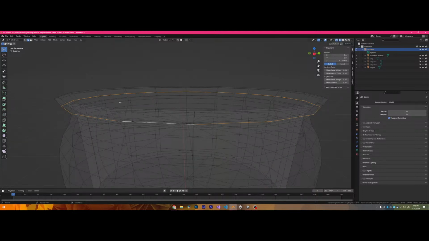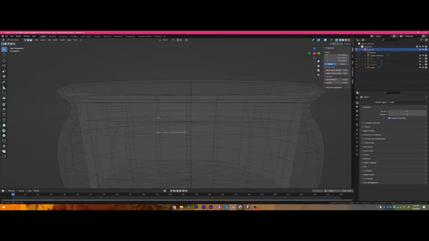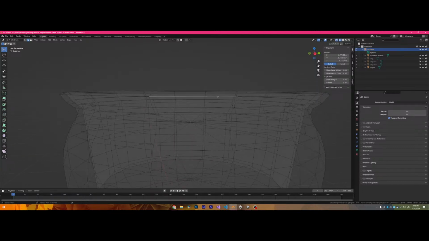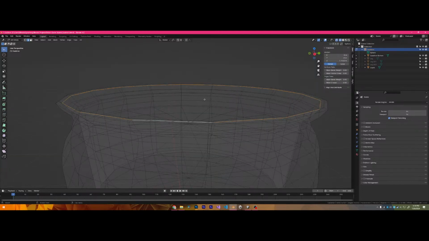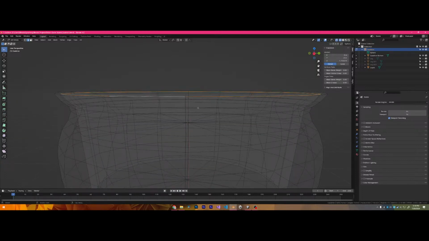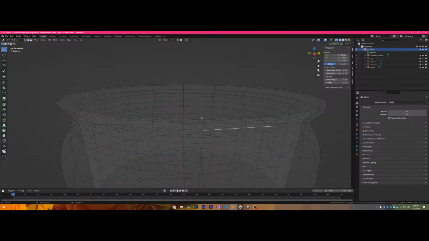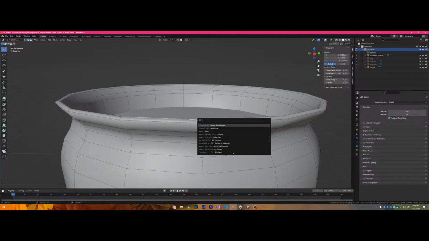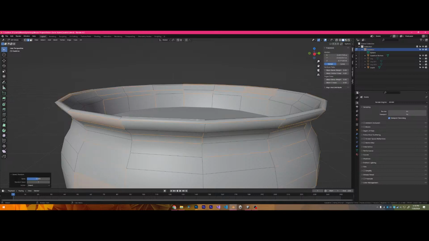Is there a hotkey to select loops? Because I always just alt click and that works, but I wonder if I can take an existing selection. Select random.